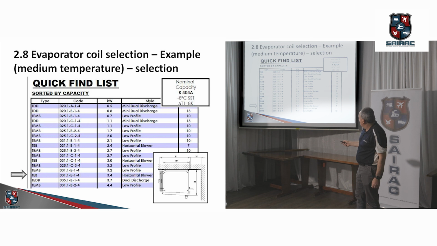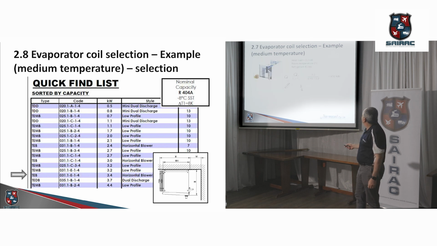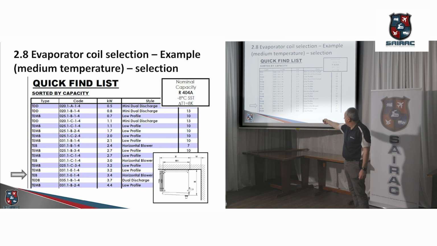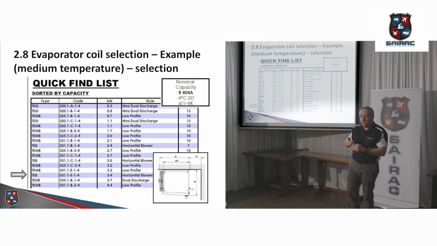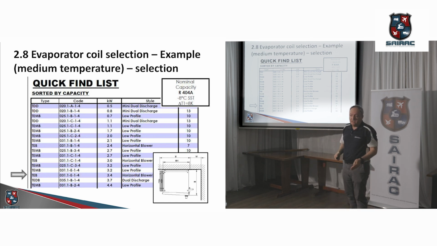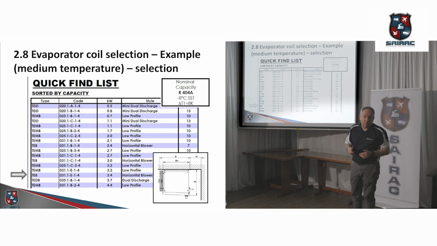So what were we looking for? 3.5. Okay, there's your table. You see this one does 3.4. I'm happy with that. Who's happy with that? It doesn't always have to be bigger. Maybe the 3.2 kilowatt that you started off with is already a conservative value. It's not necessary to add cheese on top of cheese on top of cheese, otherwise there's no cheese left tomorrow morning. So you apply what works for you. You obviously have to develop that intuition.